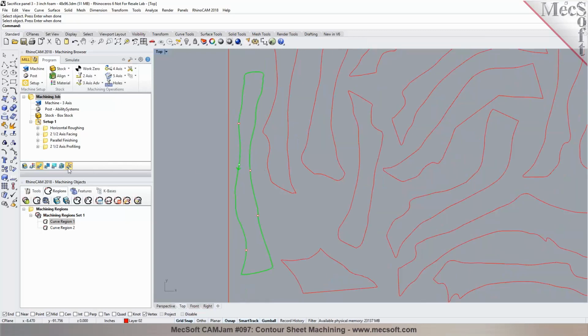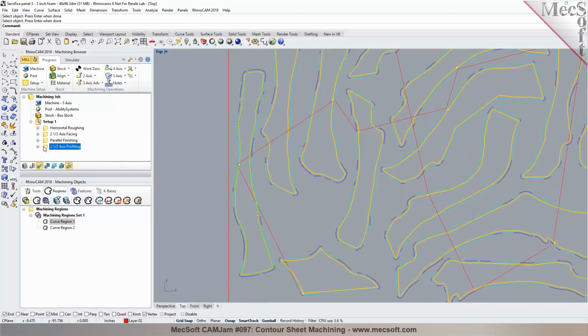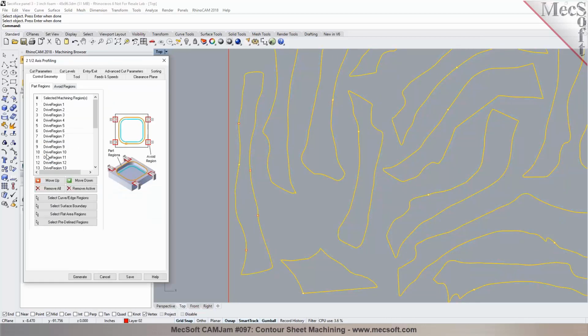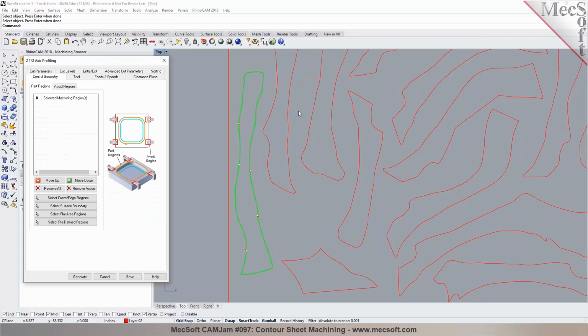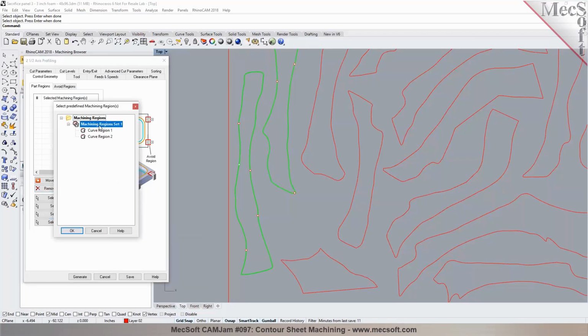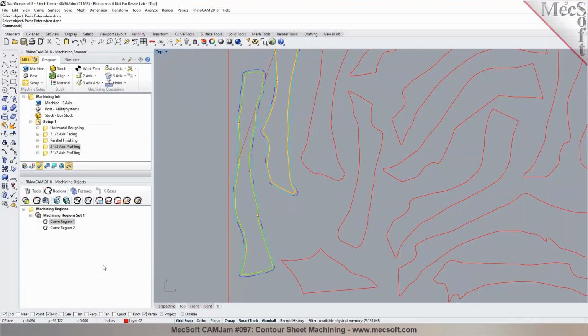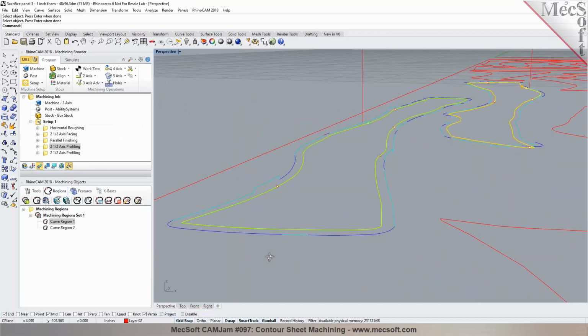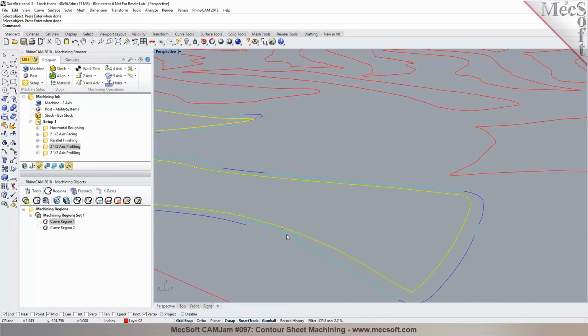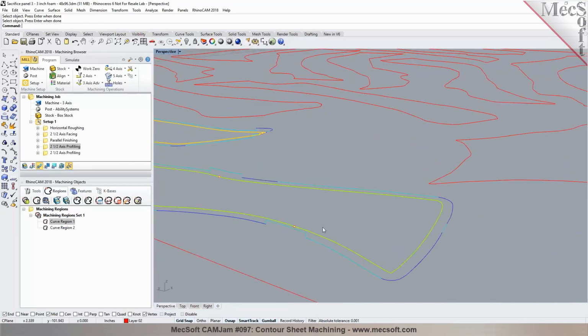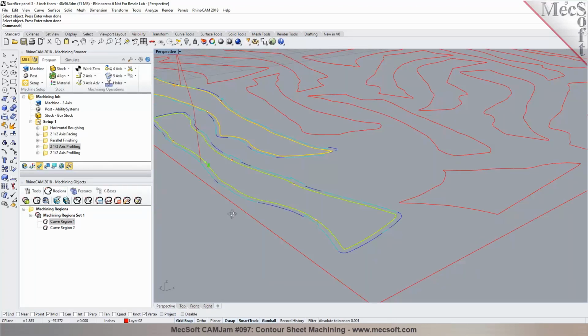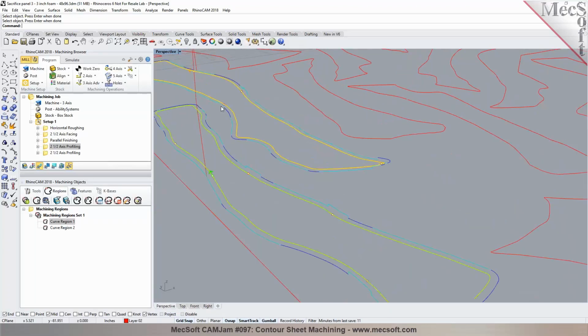Now once you define the bridge points, I'm going to go ahead and program a profiling operation in here. Rather than selecting the curves directly from Rhino's viewport, I'm going to use a predefined region and select the two. I have these two selected in here. Now I'm going to generate the toolpath, and you'll notice that it creates those bridges and uses the bridge points at the midpoint for the bridges and exactly where you specified them.